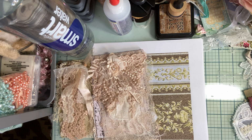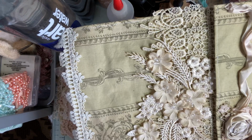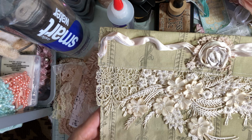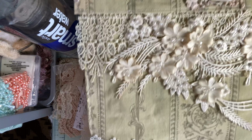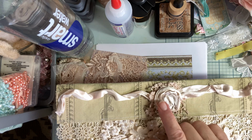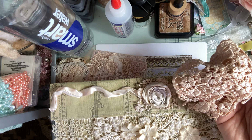Here it is. Okay, so this is going to be the envelope that I made. So that reminded me, this fabric reminded me of this a little bit. Here's the back. I love this fabric. I'm so in love with this fabric. So what I did with this is I decided on the fabric to pick, and then I used a variety of beautiful lace and applique. And some more pretty lace here. And then I made this flower out of satin ribbon, which looks like this. This ribbon's from the 1940s, so it's a kind of cool ribbon. And then I put a little bit of that's with avocado dyed, I think it's this right here, see? Lace.